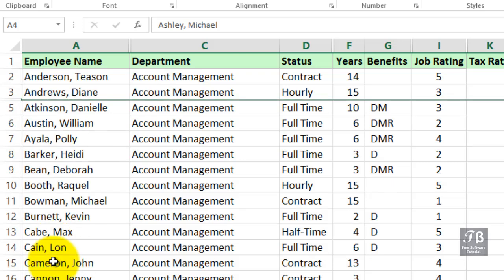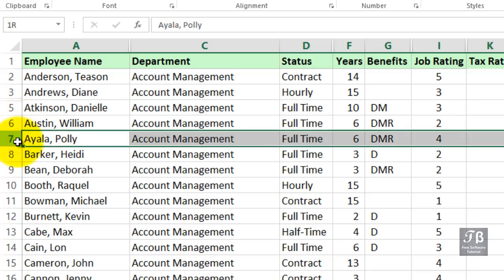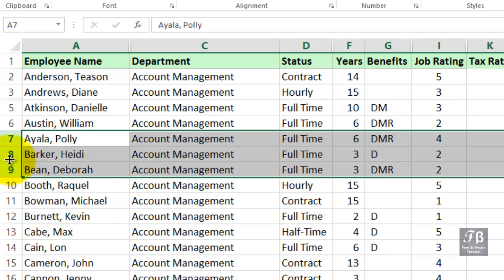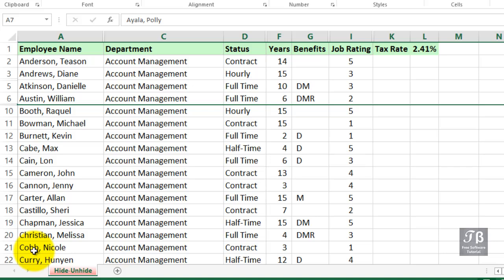And if it's multiple rows, just as in the case of multiple columns, we could use the Control key here to select different rows that are not adjacent. If they are adjacent, we might just drag across them. For example, rows 7, 8, and 9, we'll right-click and hide those. At other times, you might be doing this simply because you want to view the important parts of the data and just the hidden parts you don't need to see for a while, so you leave them hidden.